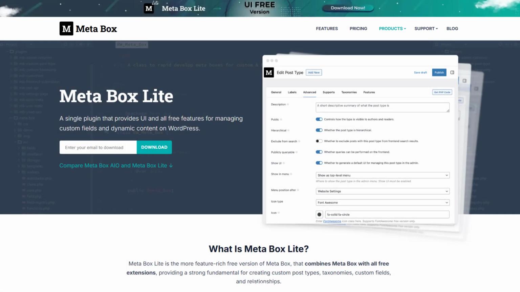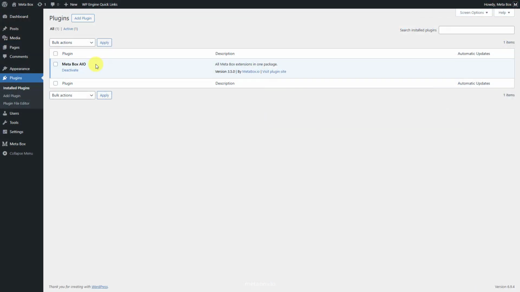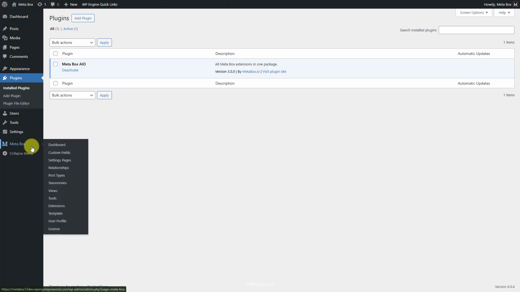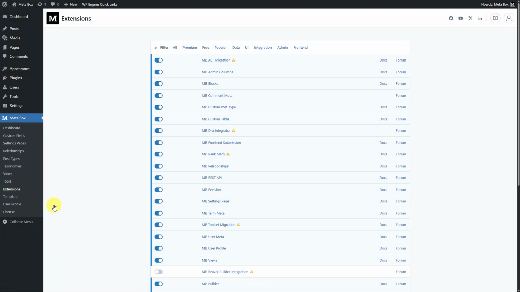For this practice, we only need the free version, MetaBox Lite, to have the framework and some essential extensions. If you're using MetaBox All-in-One, everything is already included, including all advanced features and extensions. Here are some extensions.